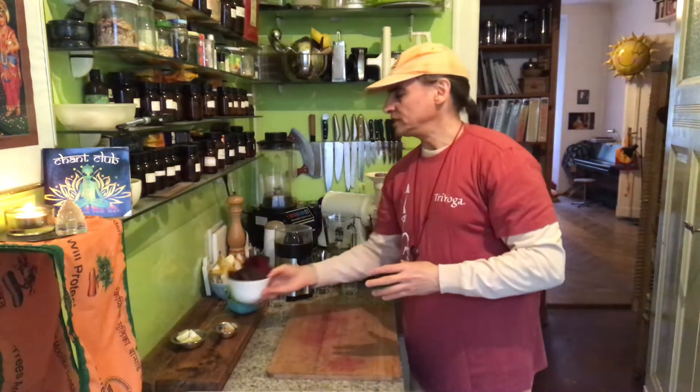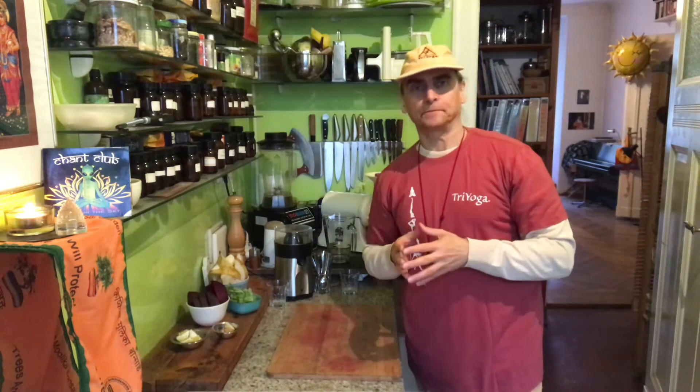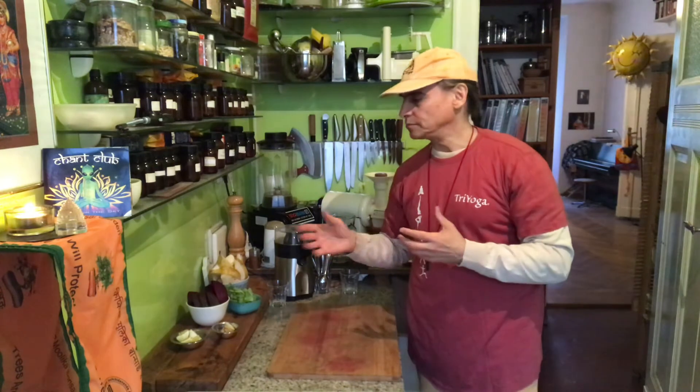This is a very powerful flavor. If you drink beet juice and you get it from the shop — I don't know what fresh beet from the garden tastes like, maybe they are different — but if you get it from the health food shop, a big beet, you drink it, it scratches in the throat 20 minutes after you drink it. And that's because of the oxalates — a heavy soluble salt that's in the beet, not so good for the body. It can cause kidney stones, for example, and other things.